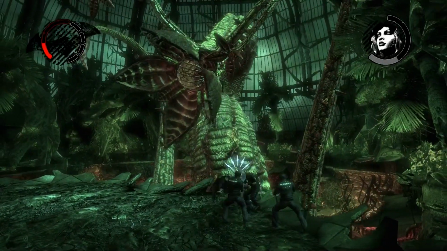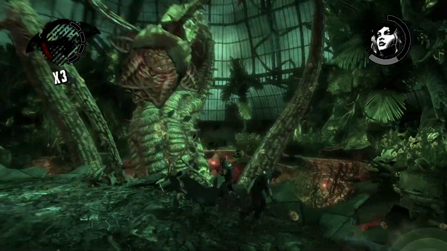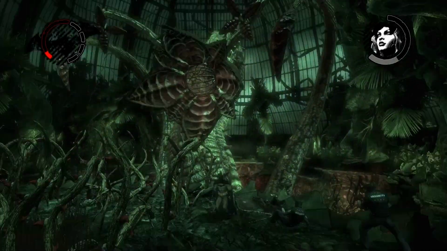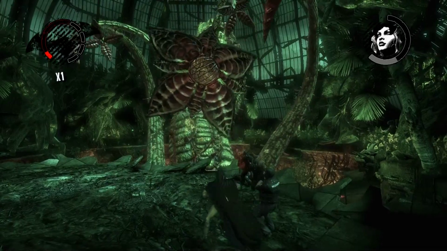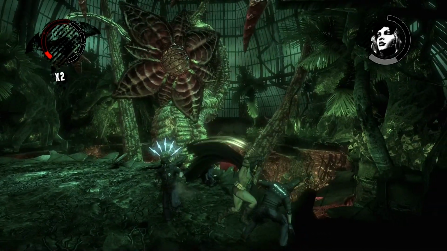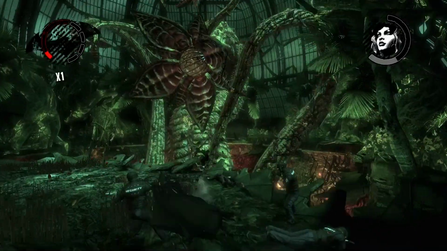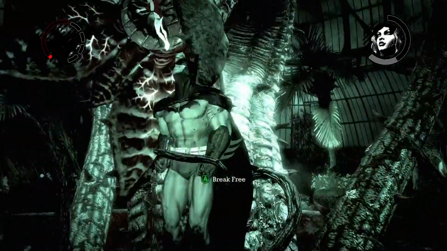Come on, guys, don't hit the Batman. I really don't want to die right now. Break free, break free. Okay. Hit him again. Nope, don't. You really don't want to hit me. I know you don't. Briars. Break free, break free!